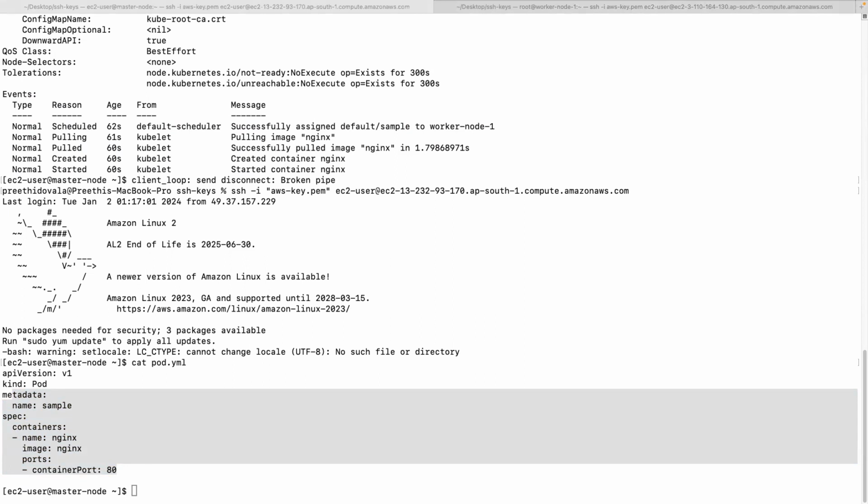That's where another, more advanced object in Kubernetes comes in, called the Deployment object. Like I told you, kind is Pod. Like that, you have kind Deployment, Service, and so on. So many objects are there. We'll be going through each one of them and see things like rolling updates, rollbacks, and all.